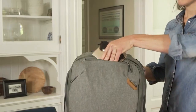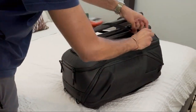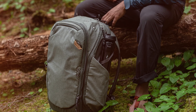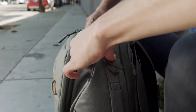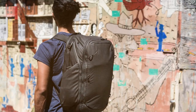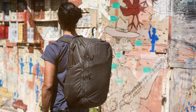The innovative Flexfold dividers provide customizable organization, ensuring your gear stays neatly arranged. The weatherproof 400D nylon canvas shell guarantees your belongings remain safe and dry regardless of the elements. With comfortable shoulder and hip straps, you can comfortably wear this backpack for extended periods. It also features external carry straps for securing items like tripods and jackets, and fits seamlessly onto roller luggage for ease of transport. The Peak Design Travel Line Backpack 45L's sleek, minimalist design doesn't compromise on accessibility.